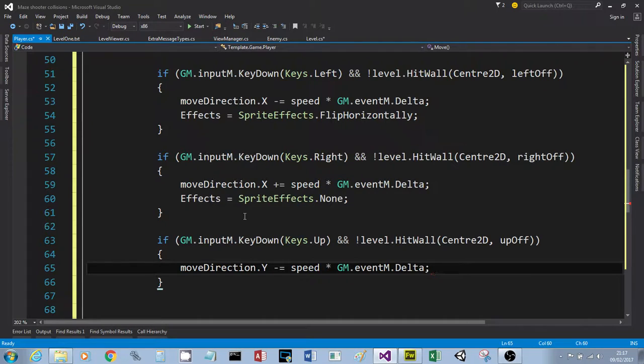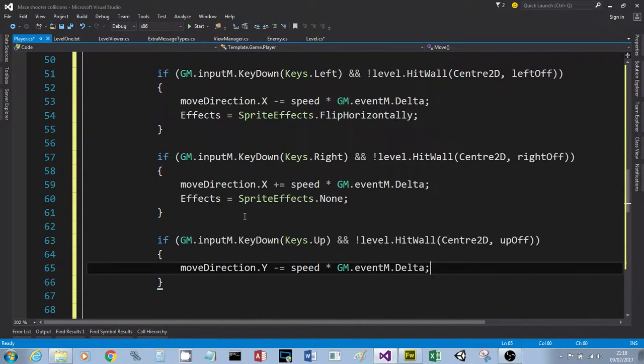One thing that's peculiar with moving around up, down, left, right: if you go diagonal, you'll go faster, because of Pythagoras. If anyone really cares about that, I can show you a way of refactoring. In fact, we can do it easily with the direction value. If that is an issue for anyone, then I can show you quickly how you can do that. It's just a one-line job to fix that. But I'm not going to worry about that in this video.